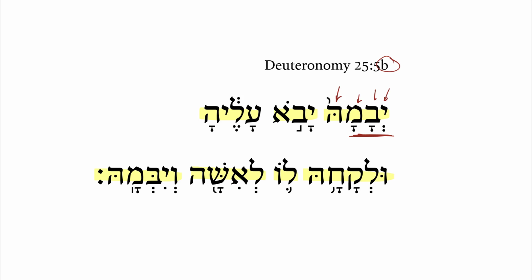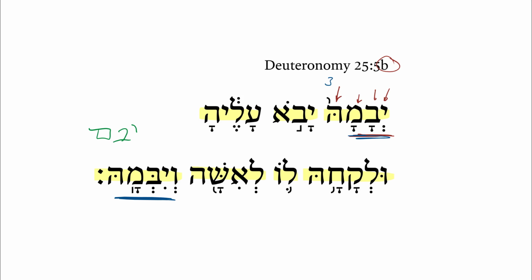Here we're going to see the verbal form right down here that is denominative. So you see those same verbal roots, yod, bet, mem here. But this is having to do with a brother-in-law or a deceased husband's brother. So it's a very specific term that's used here.